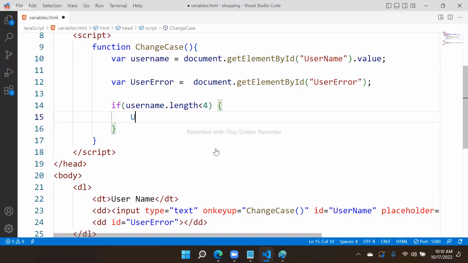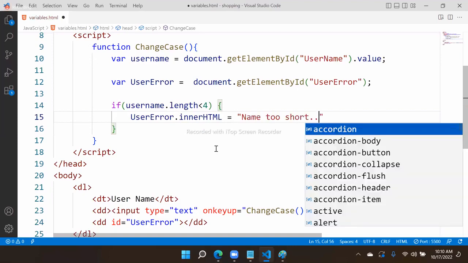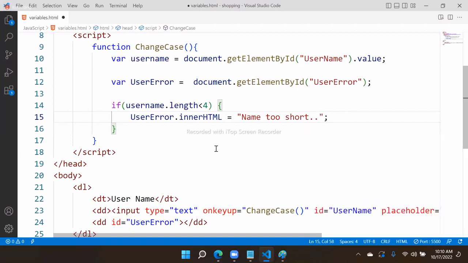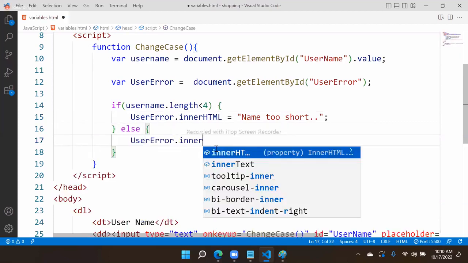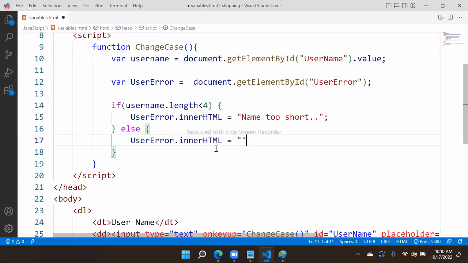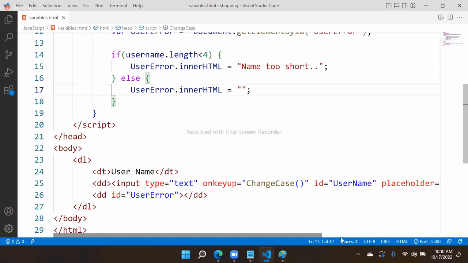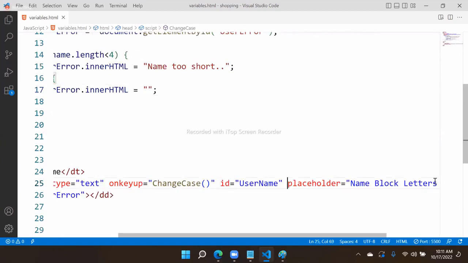User error dot inner HTML, we will say name too short. Else, user error dot inner HTML we will keep empty. This indicates a minimum of 4 characters is required. Here I am just giving name too short, not using any placeholder or anything.